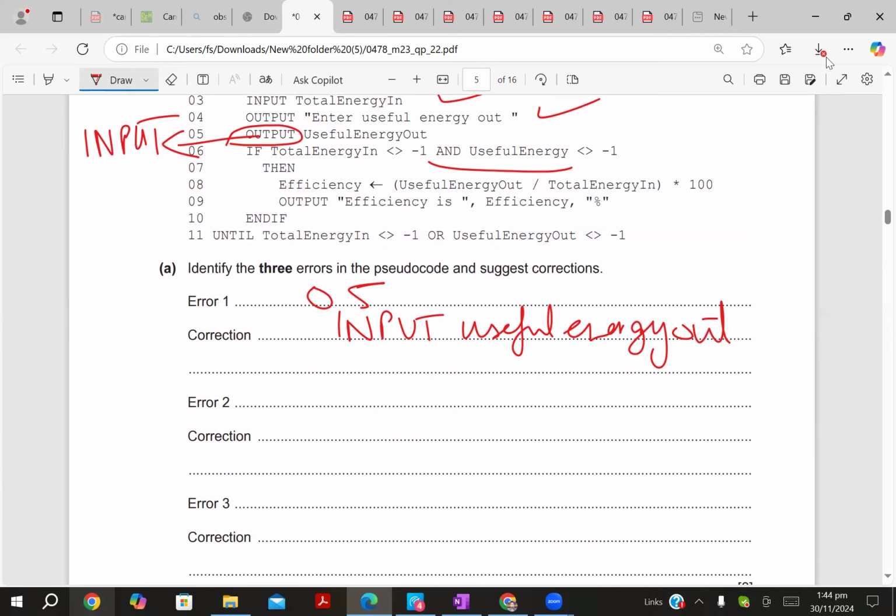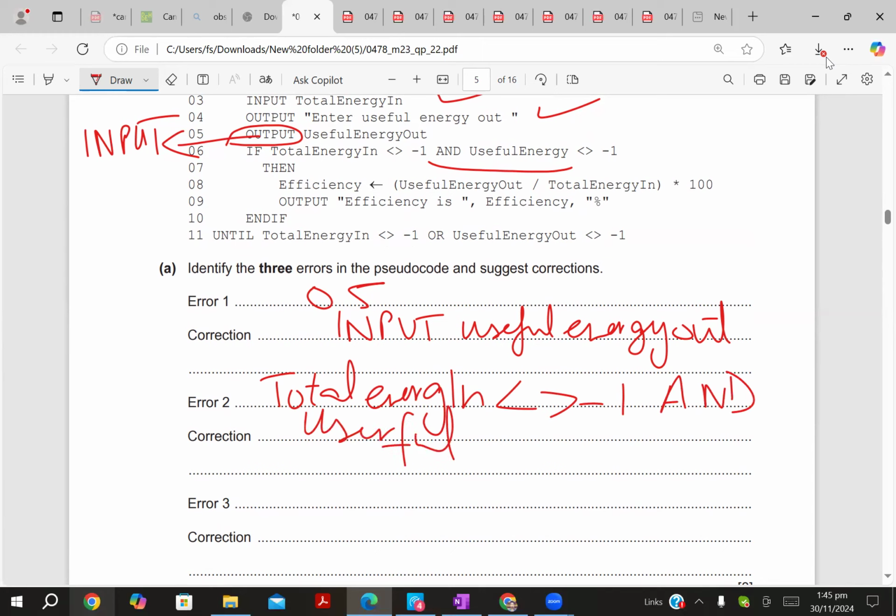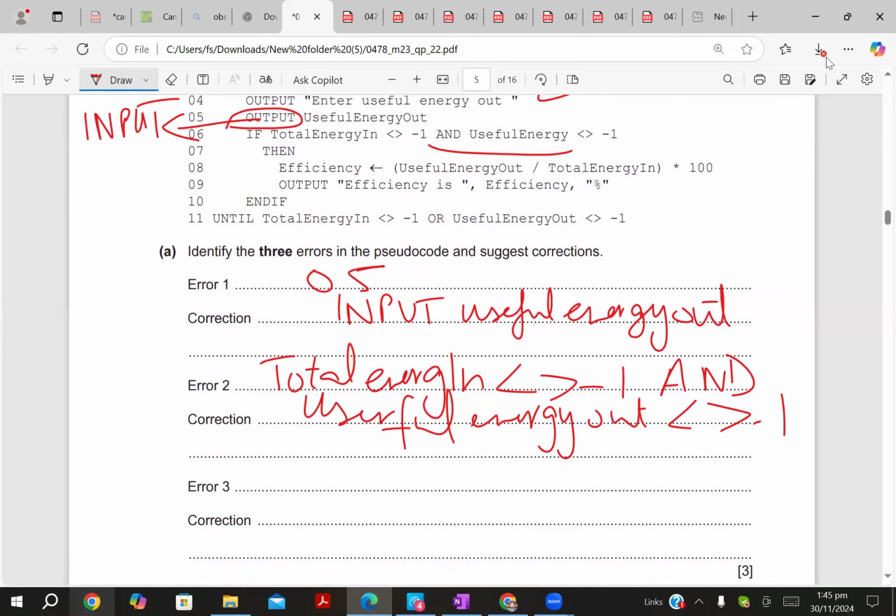So the useful energy should be changed to the variable name useful energy out. So it should be total energy in is not equal to -1 and useful energy out is not equal to -1. This is the error 2. This was line number 6.